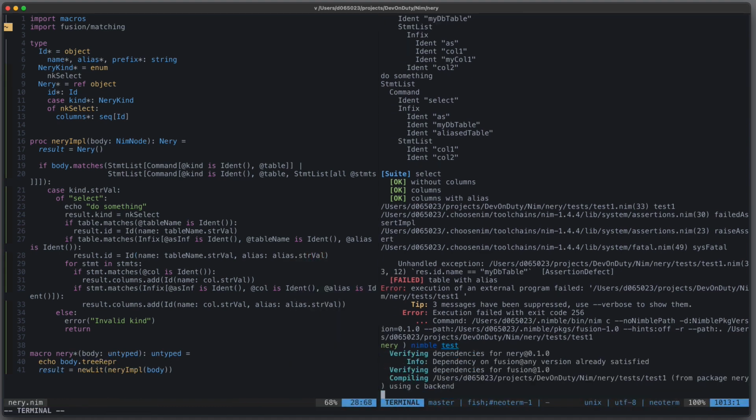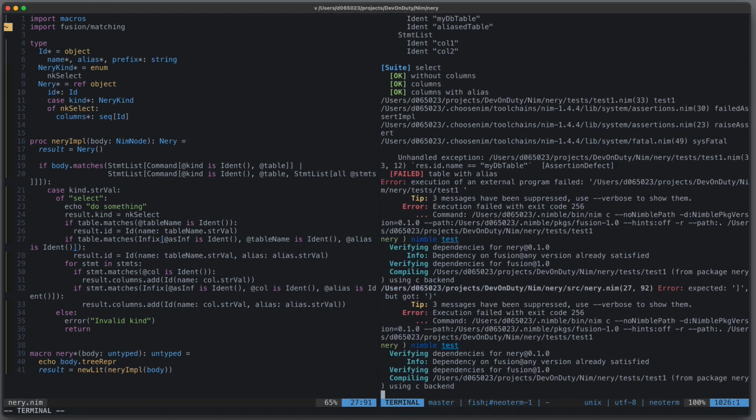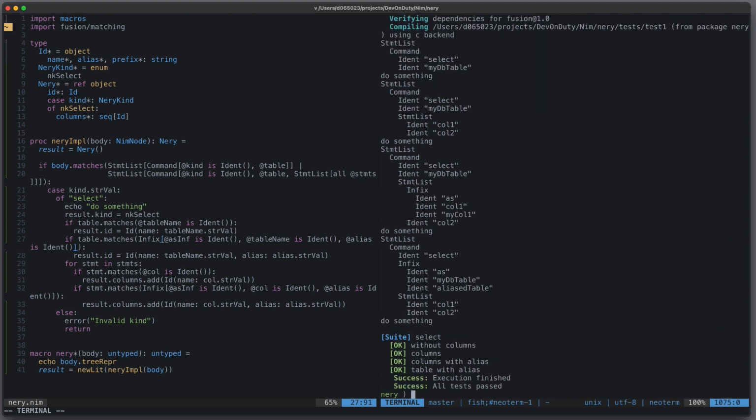So let's run it, and you can see there's an error because I probably forgot some, yeah, here must be a bracket, and you can see the test passed.